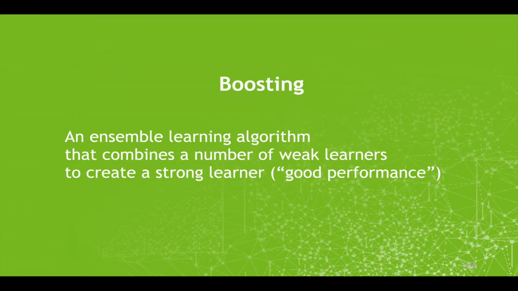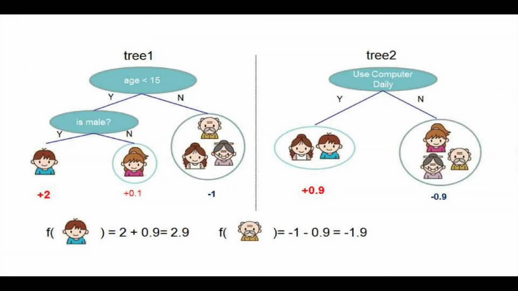So slightly better than chance seems like it must be better than 50%, but it depends on what we're categorizing. So that's what a weak learner is. In boosting, we're combining a number of weak learners, with the hope that we can create a strong one, with some arbitrary definition of what is meant by good performance, right? We want something that performs well. That's kind of the strong learner. And again, we determined that that was a little vague. So in the dog-cat example, we were hoping for near zero error, but in looking at far away pictures of people and deciding whether they are women or not, maybe we could tolerate 10% error, and that would be good performance.